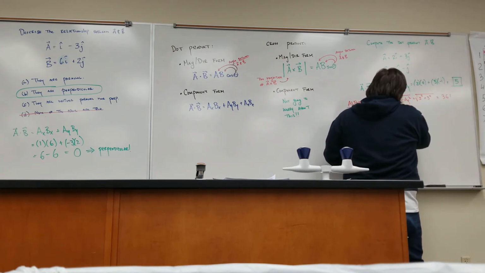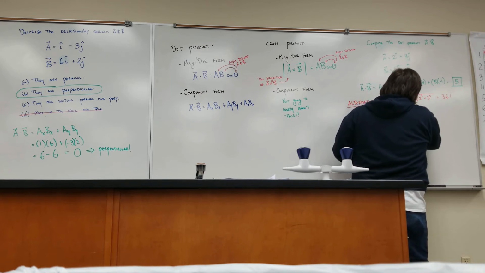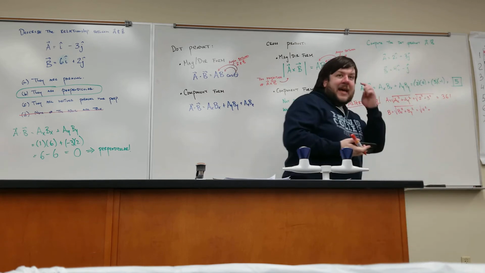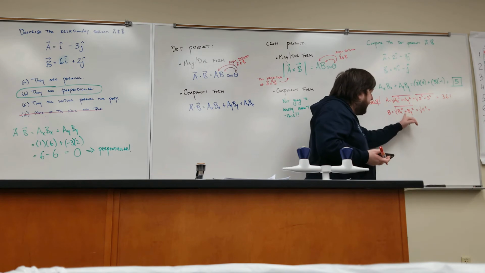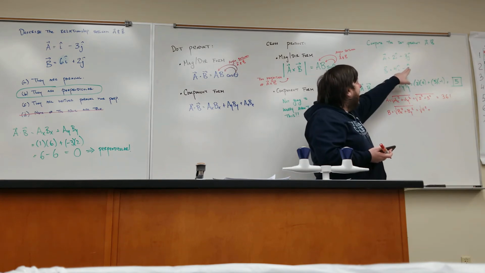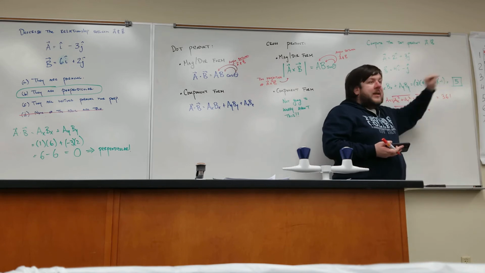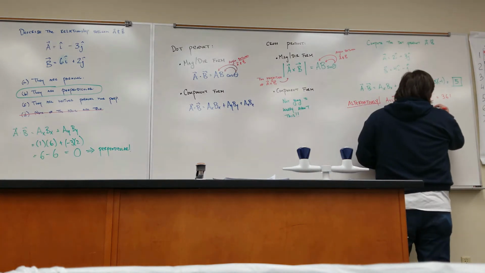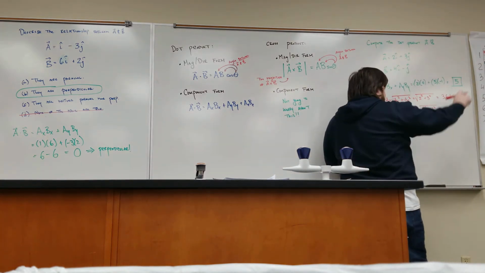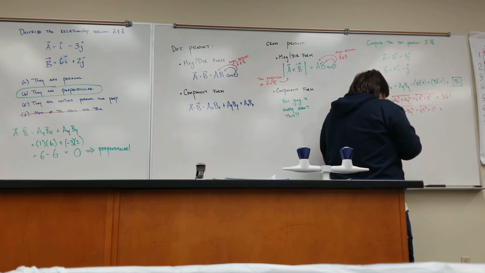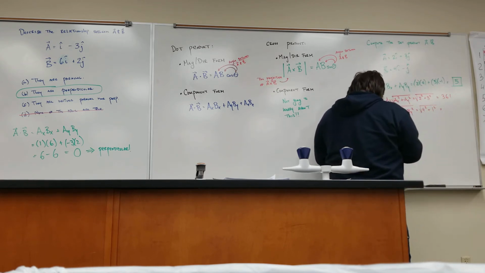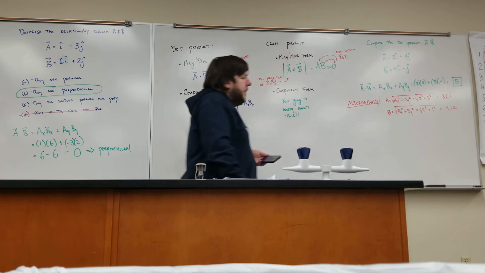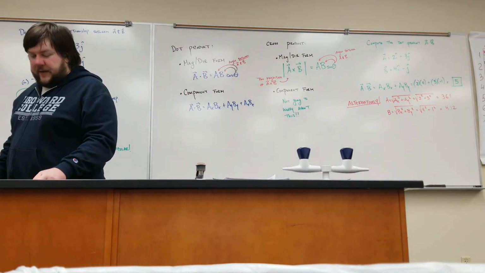Magnitude of B is the square root of BX squared plus BY squared. BX is 4. Remember that in the Pythagorean theorem, this is also always a positive sign. The fact that BY is negative 1, when you square negative 1, it's going to become positive 1. So you can just ignore the negative sign. This is just plus 1 squared. That negative sign squares away. So it's 16 plus 1 is 17. Square root is 4.12. Okay? So we know the magnitude of each vector.